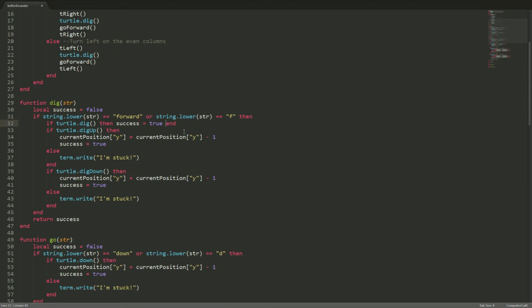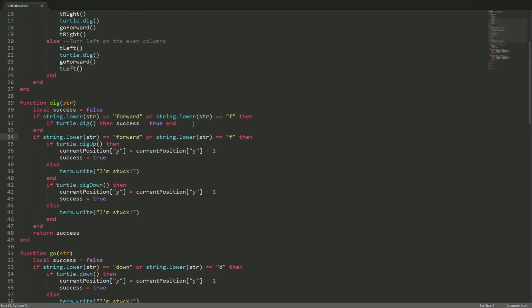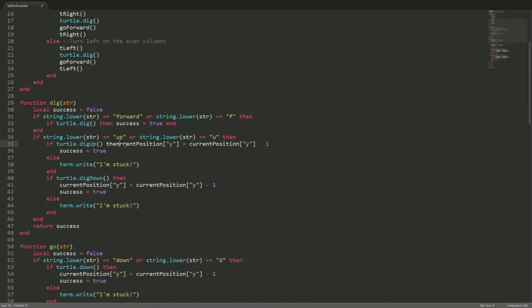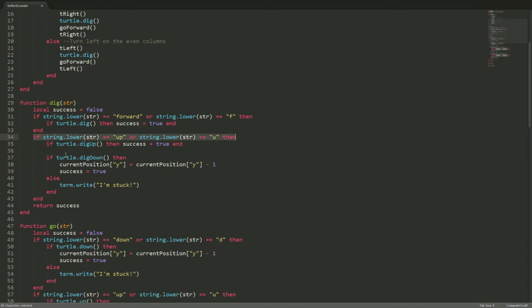And then we need to... Why is that strange? Okay. Don't know. Then here, end. Okay. So let's say, instead of forward, we're going to say up, or U. And then we are going to dig up. If dig up, then success. Okay. And then we'll end that. We'll get rid of this. Copy this guy. And instead of up, we will go down.